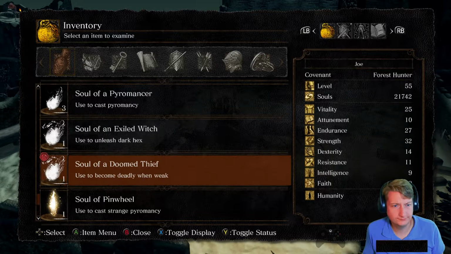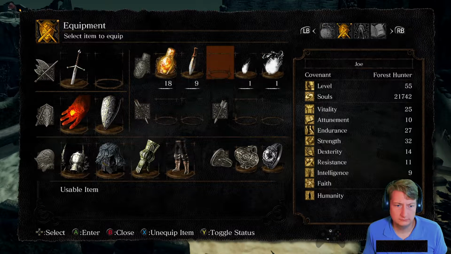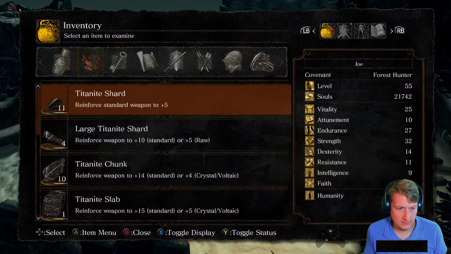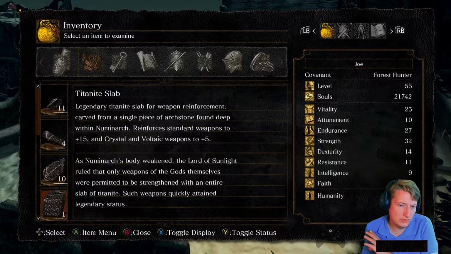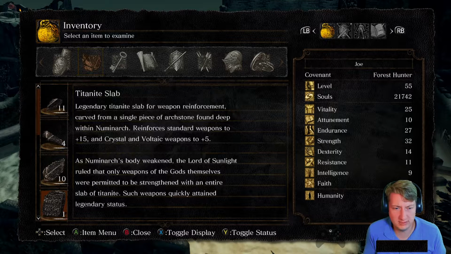Okay. And we got an ember. Titanite slab is normal. Yeah, standard plus 15 for crystal and for other weapons. As Numenarch's body weakened, the Lord of Sunlight ruled that only weapons of the gods themselves were permitted to be strengthened with an entire slab of titanite. Such weapons quickly attained legendary status.